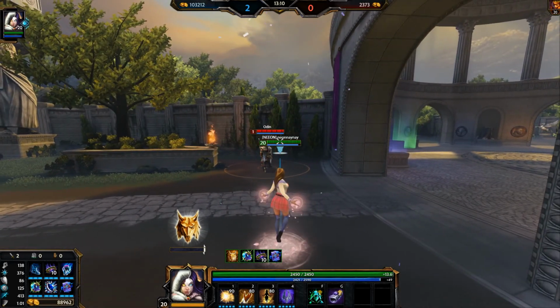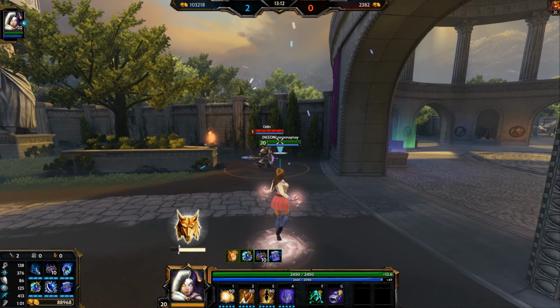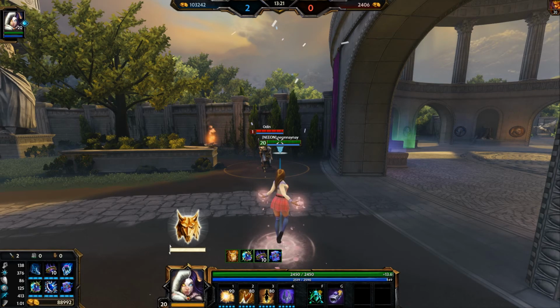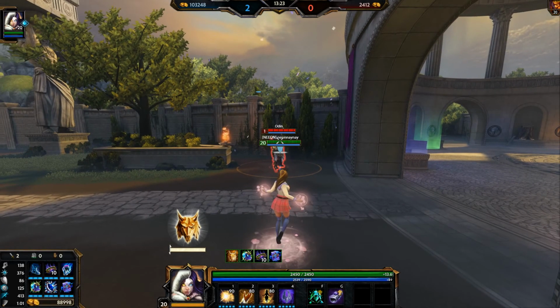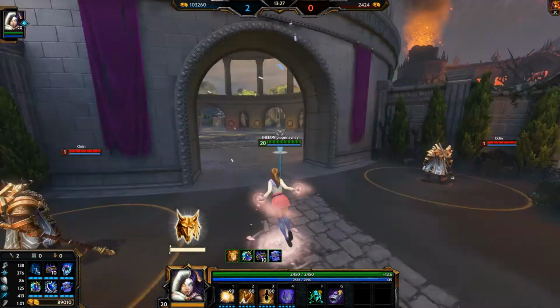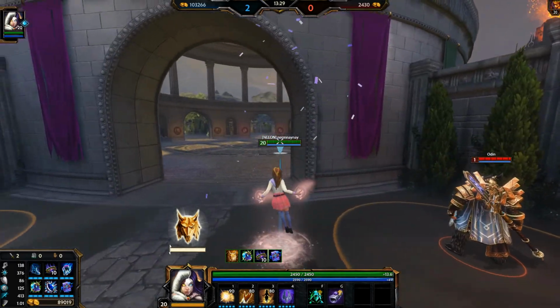I always look at the left of my screen where all of the player icons are. Especially when I'm in battle with someone and I can't necessarily see them, I watch up there to see how fast their health is dropping, to know if I should fall back and heal or if I can keep going. So let's start off with the basics.